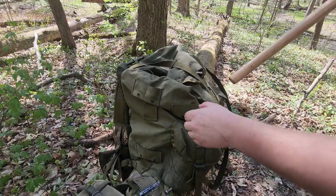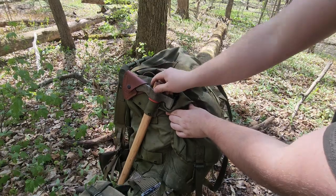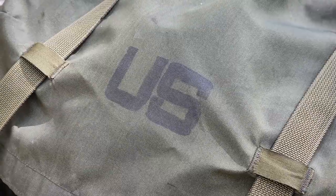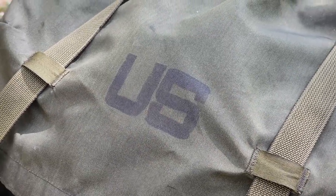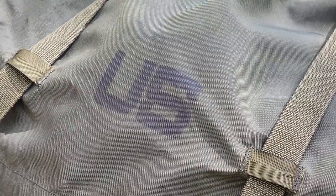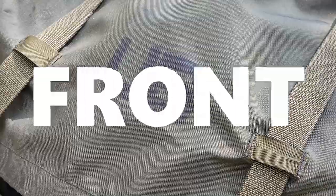The Alice Pack also has plenty of space for your tools. It has multiple loops on each side and even on the front. I don't know if they were designed for this purpose but they do a pretty good job holding an axe. This thing has zero patch real estate — you could go the route of ironing on a velcro square for patches or just ironing the patches on yourself, but that might be more permanent and you might not want to ruin the bag. But if that is the route you want to go, you've got plenty of space on this big front flap.